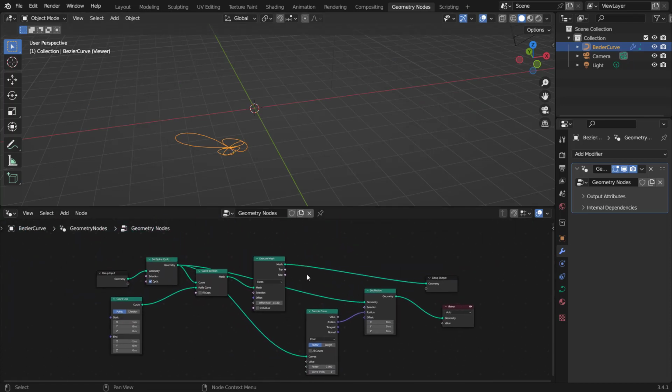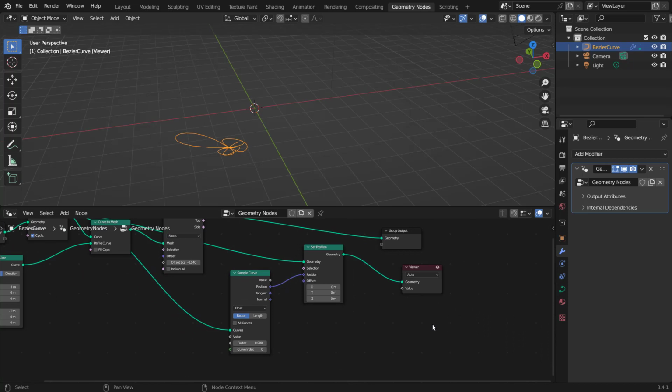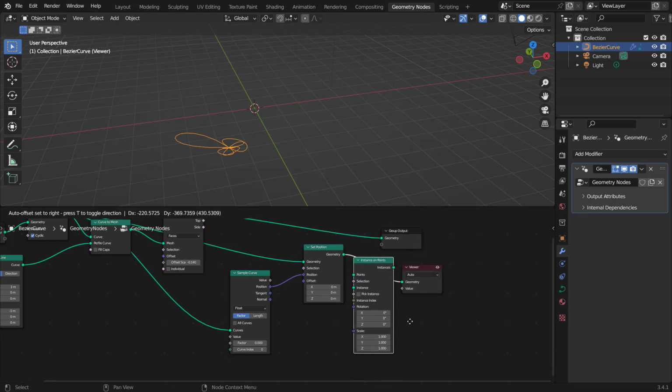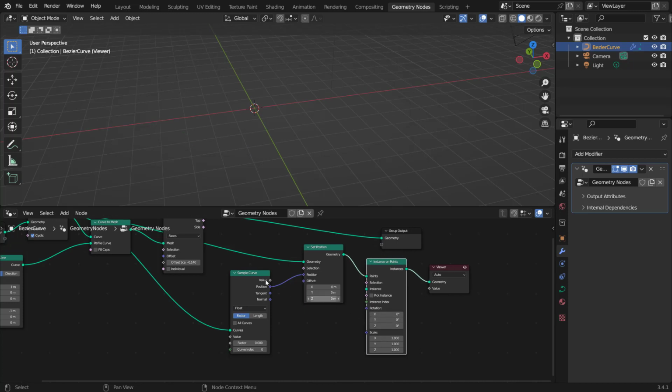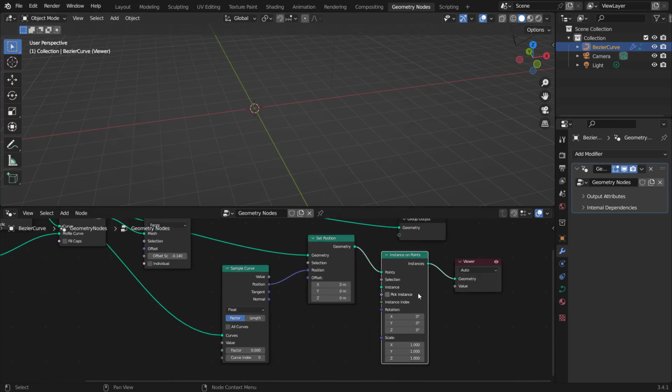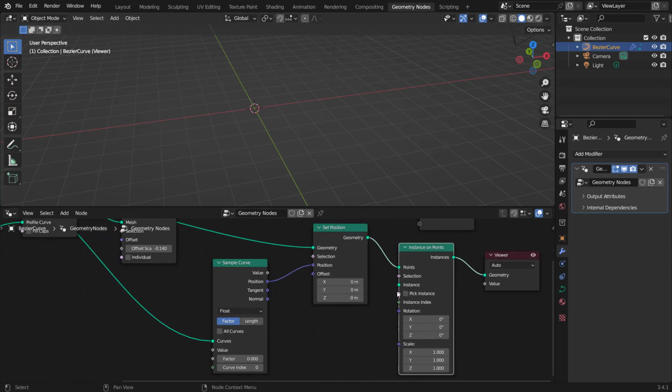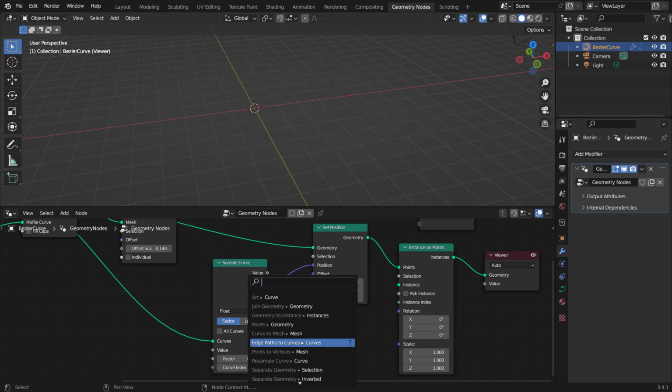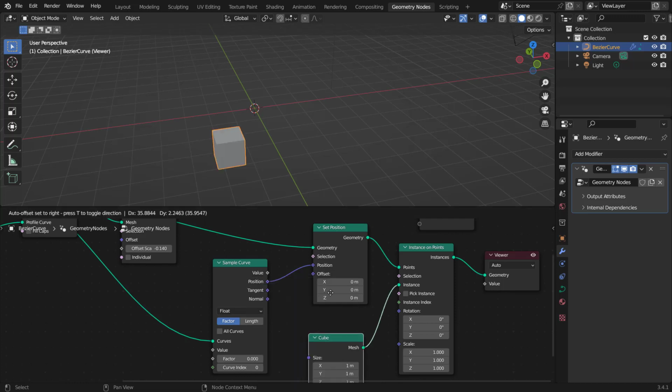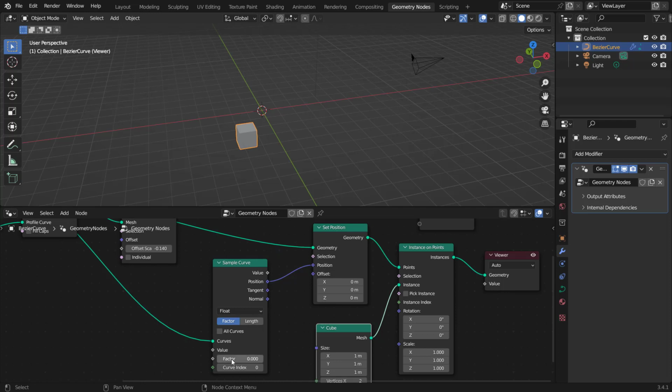So over here, we're going to go ahead and get an instance on points. So Shift A, instance on points right here. By the way, get the instance on points, not 2 points, and drop it after the set position. So right now it's basically adding the curve as that point, and that's why it's all jumbled up. But instead of that curve, we want to add in an object for that point. So here in the instance, for now, let's just drag in a cube. So I'm going to get a cube mesh, and you can see that now we have this cube here, and when we move the factor here, it's following along our curve. How awesome is that? Pretty cool.